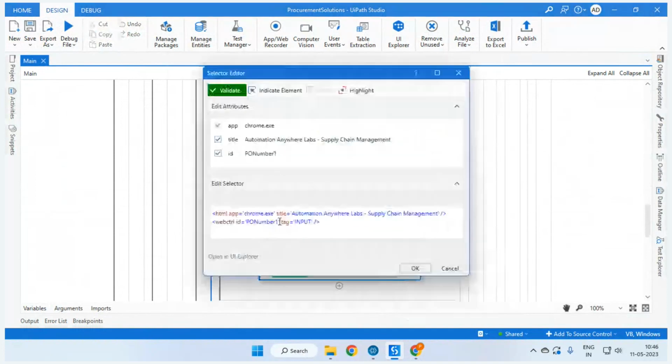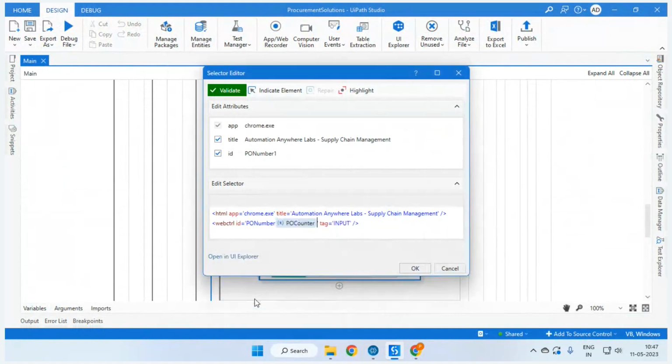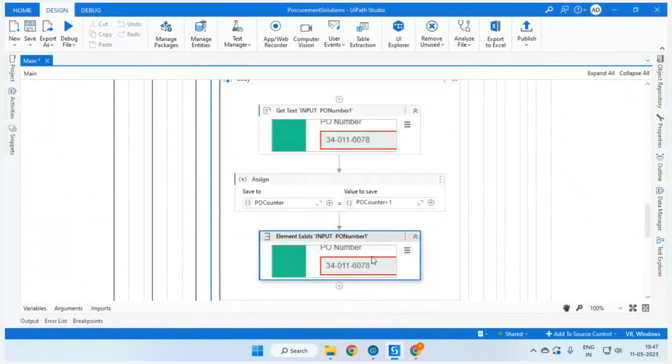So for that, this number needs to be changed, right? We will select this number and right click, and here we have an option, Use Variable. Click here, and in the drop down you can select PO counter, confirm, which means now PO number plus counter is going to be your selector.